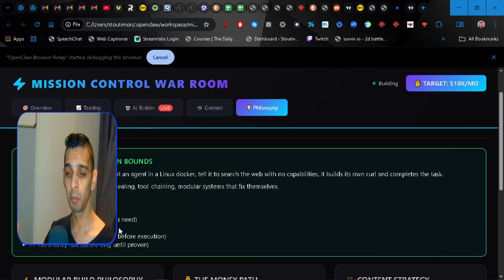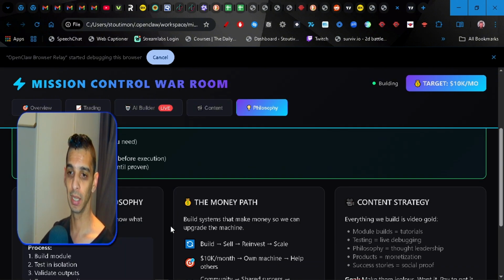So it's modular, isolated features. So that's how we build it. Modular stuff, that means each module can be changed, improved, upgraded, but it will still work as a complete unit, right? So you have no system breaks. We validate before execution, no money risks, for example, with trading, demo only until proven. So once we've proven our system, then we can move it to the live account and we'll show you the results from it as well, right?